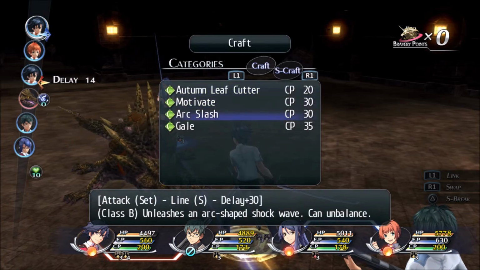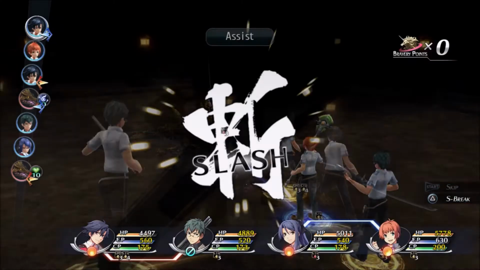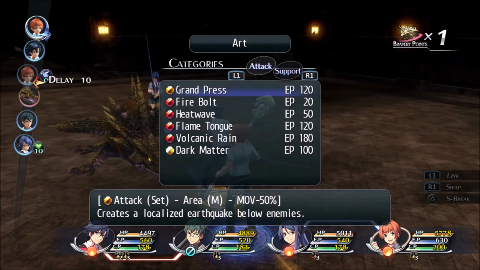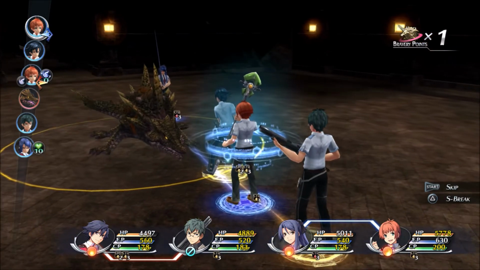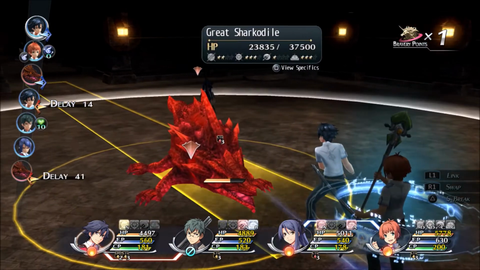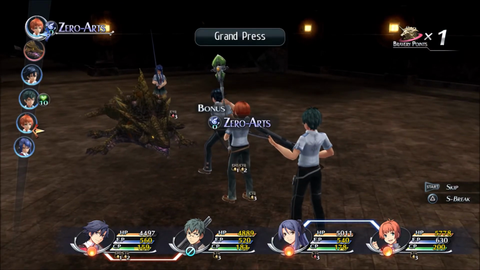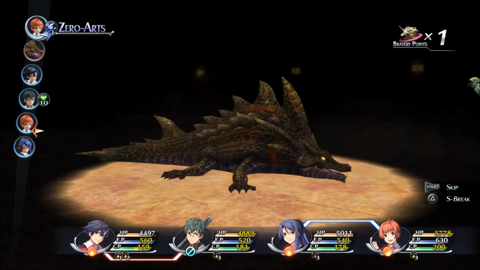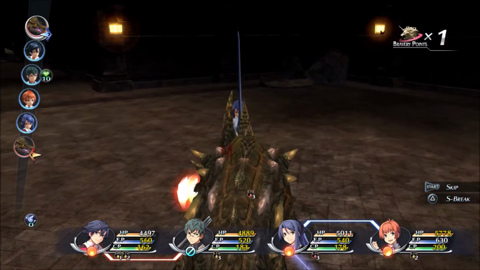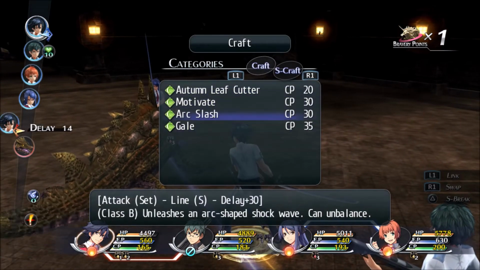Okay, let's see. Now I want to use Arc Slash. Go ahead and get some delay on this guy. I do not want him getting any attacks in if I can help it. And the reason for that is, where is it? Okay, there it is, Grand Press. The reason is that every time it attacks, it restores 50% of the damage that it inflicts to itself. So if it gets one attack in, that's fine, but many attacks, not so great. Oh, or I can miss. That works too. Yeah, I'm all about this.